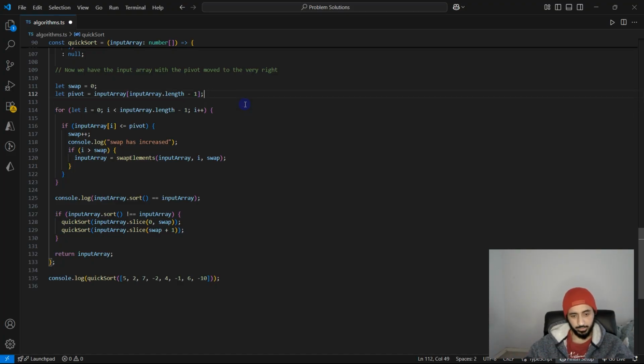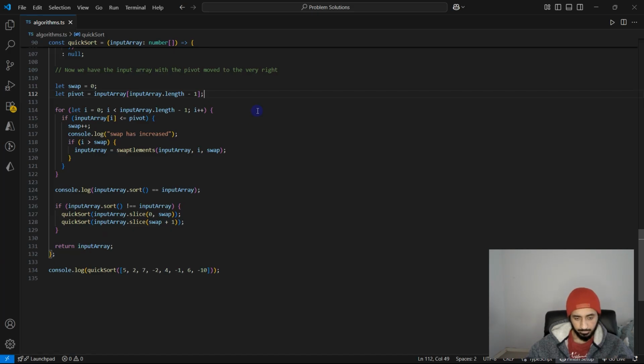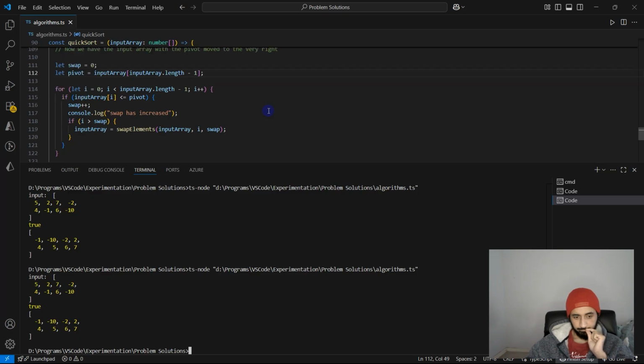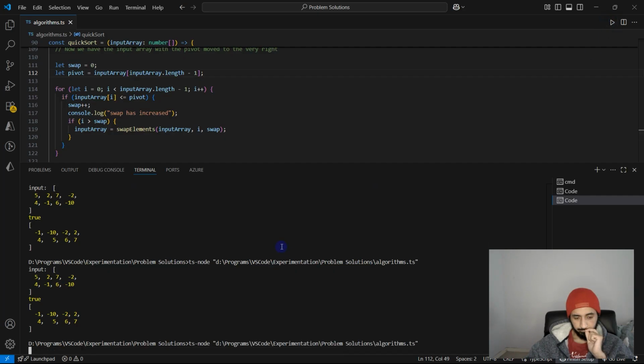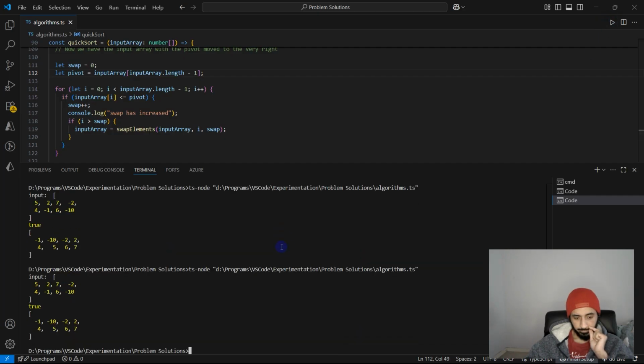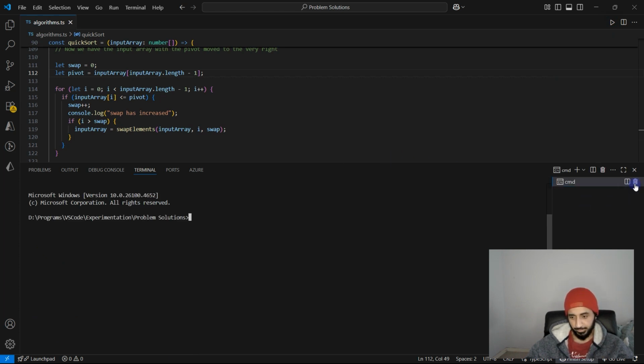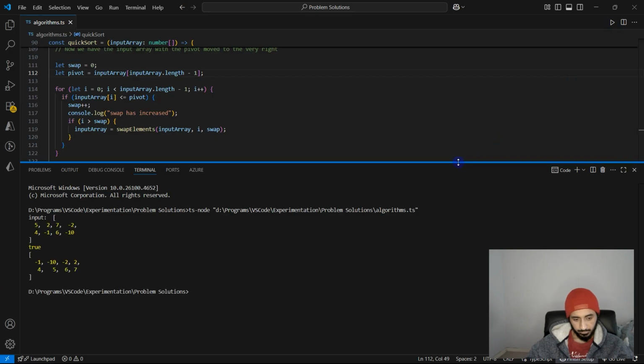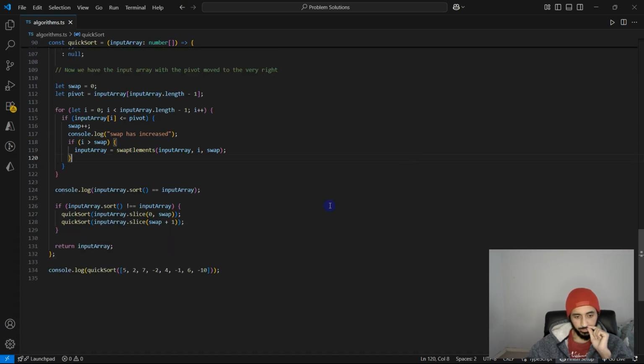This should be out here, right? I'm gonna kill this terminal. I feel like something's wrong. How come it's only calling it once?